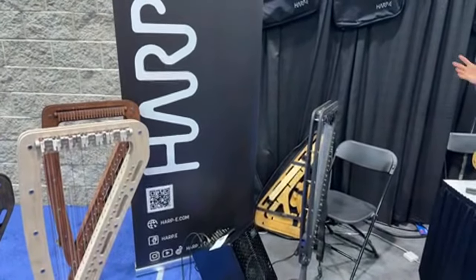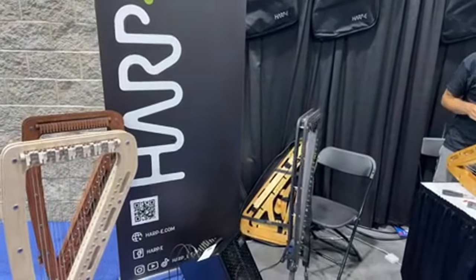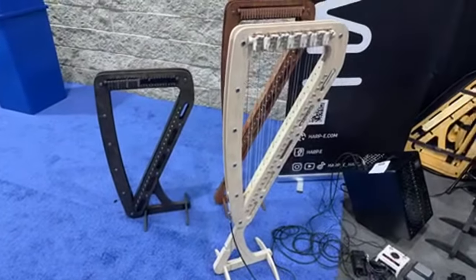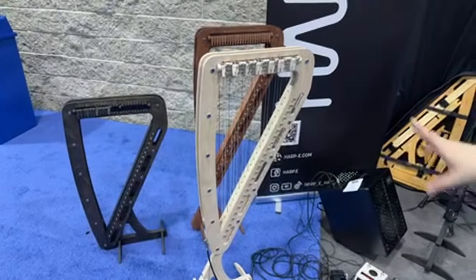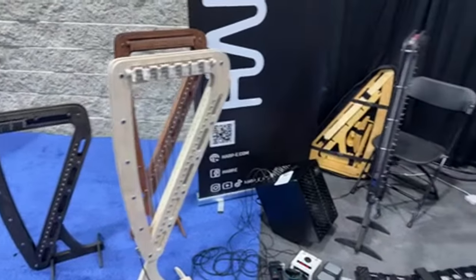How much? 800, you said? For the DIY pack, yes, about 800. If you want the uncoated one, it's full flexibility. Is the pickup built in, or do you have to add that? No, it's all built in. So you actually put the pickup in its housing unit and everything when you do the DIY package. If you buy the strung version, it already comes with it inside. And you guys are doing looper demos and stuff here?